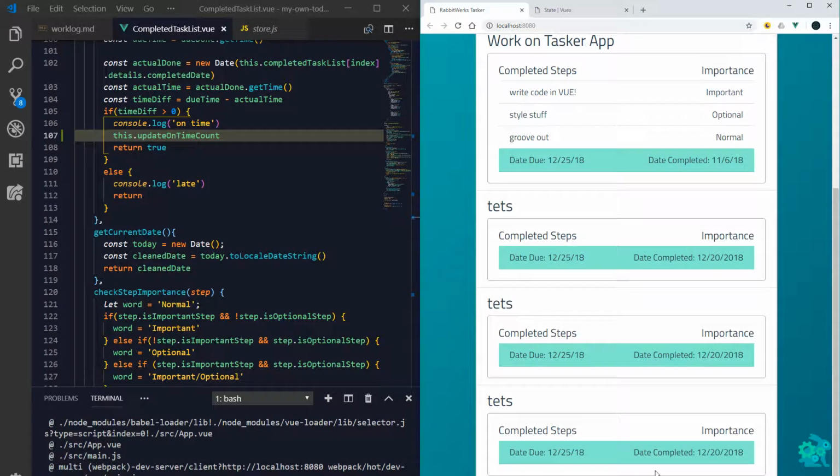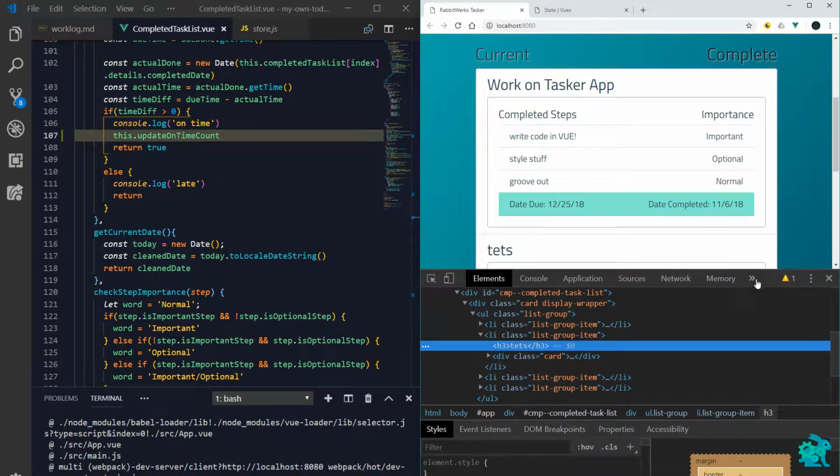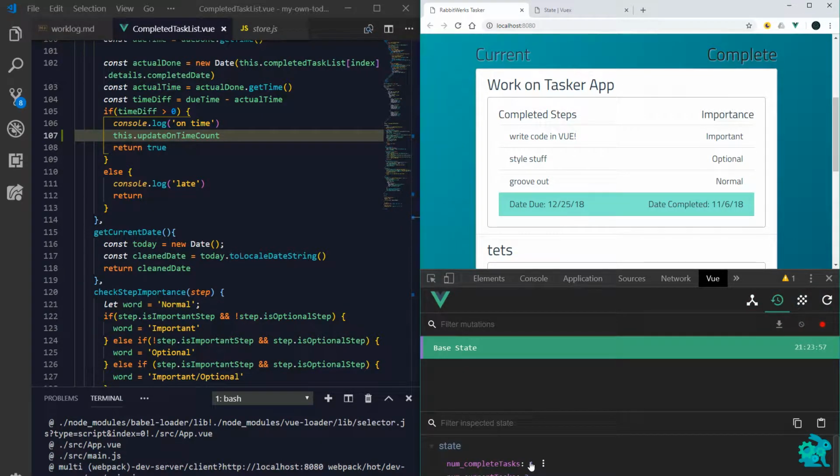Alright. So we don't want that to be displayed 3 times like that, but let's just take a look and see at our Vue dev tools. Vuex on time is 0.